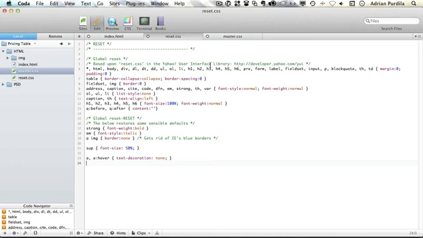And you can get this from developer.yahoo.com. It's a reset CSS file based on their library, and it kind of takes away all the margins and paddings of various elements, so it gives you a clean slate to start your project on.